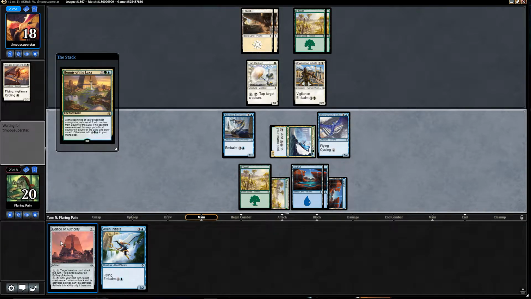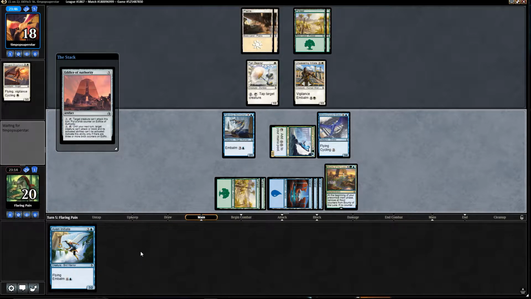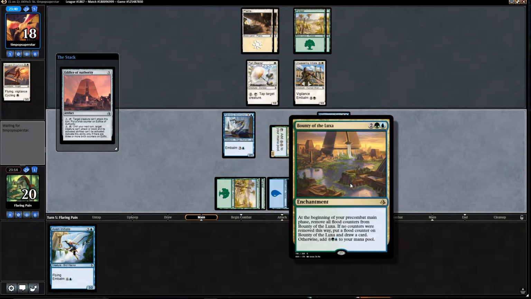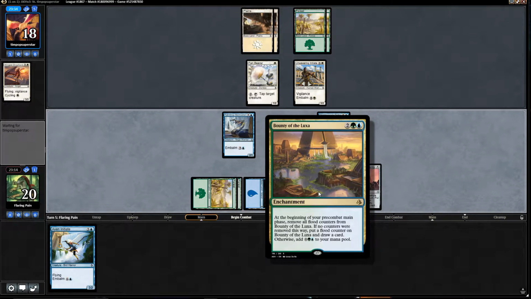There's our Bounty of Luxa. And here is our Edifice. So the Bounty of Luxa, again, what it does is, when it comes in, it does nothing. And then it'll start doing its work.